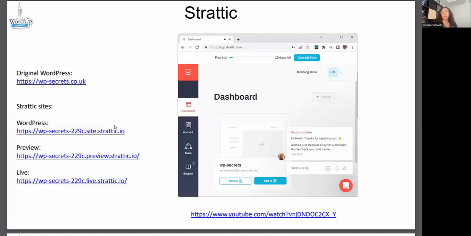So what we did at Strattic, basically from the very beginning, is we identified dynamic functionality that's commonly used. That's forms and search, 301 redirects and things like that. And we replicate that functionality using something called the edge.